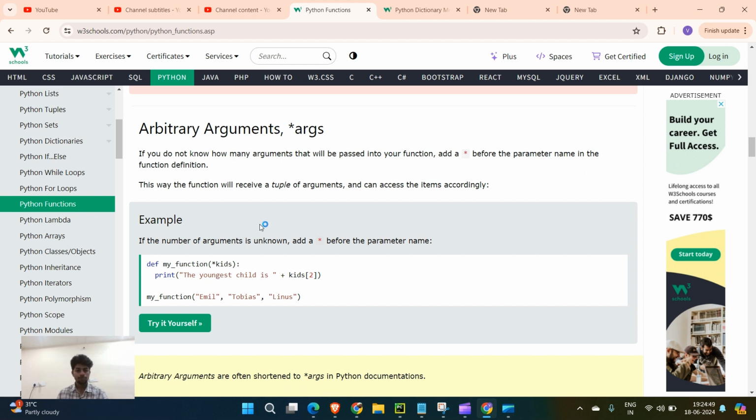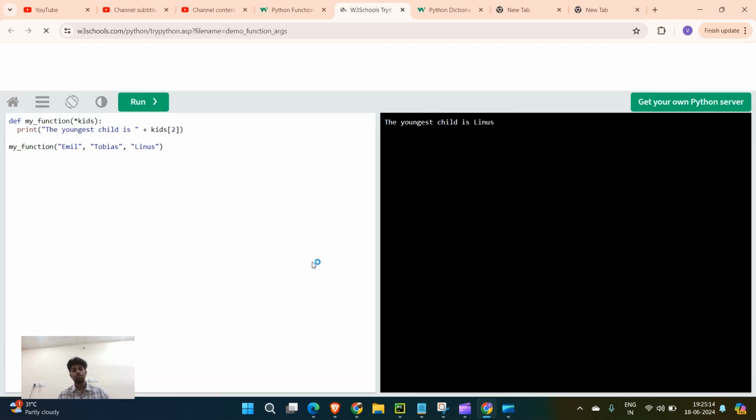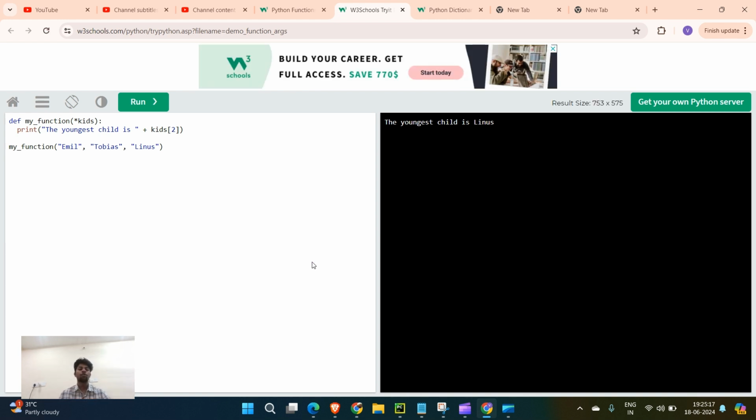In case you don't know how many arguments you need to pass, this is the way you can handle that situation. You can use this asterisk symbol and put whatever variable name you want. After that, in the main function, you call this function with multiple names. So in case you don't know how many parameters you are passing, simply create one asterisk symbol, put the variable, and pass the content in this format, then it will execute fine.